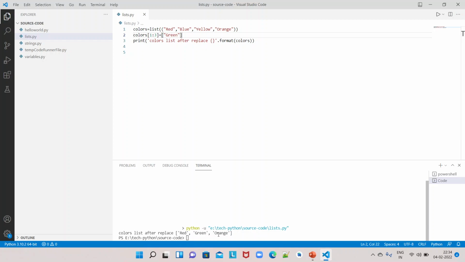See this red, green, orange. What happened? Red is still there. One index value blue is replaced with green. But we have not given any value for the second index, but we are passing the second index also to be replaced, right? So whatever value is there in the existing list will be shifted to the left side.